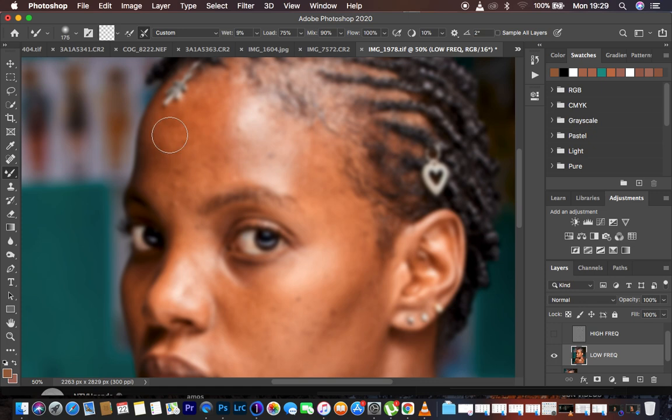So the way I do this, I simply left click. So you have to left click and hold down, maybe if at all using a touchpad or your mouse. This is more of a beginner kind of tutorial, and I'm not going to be covering for those that use retouching tablets or graphics pens. So you left click on the mouse or your touchpad and hold down and start painting just like that. So just come and paint just like that.